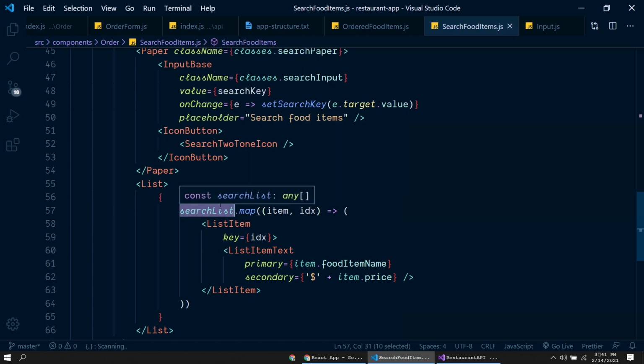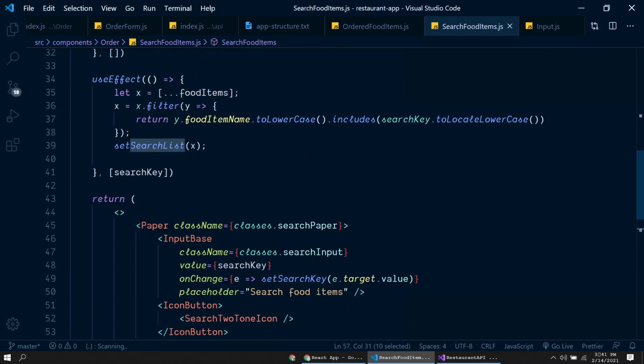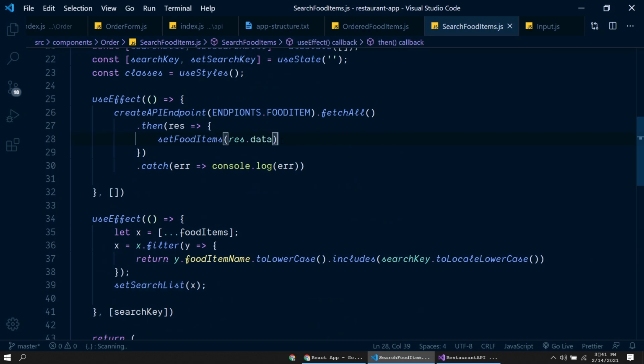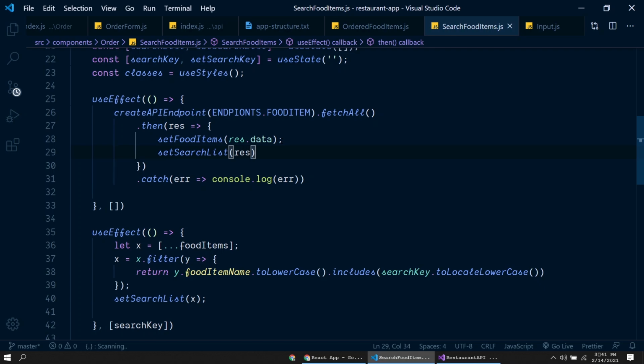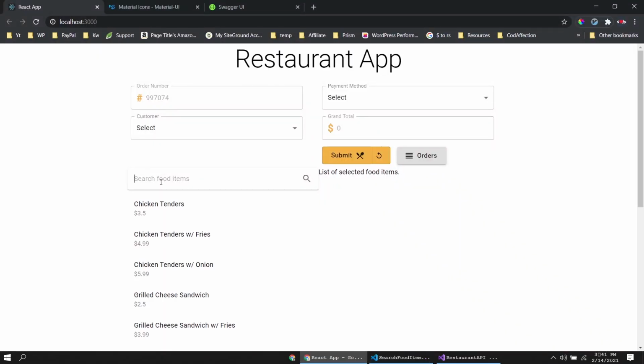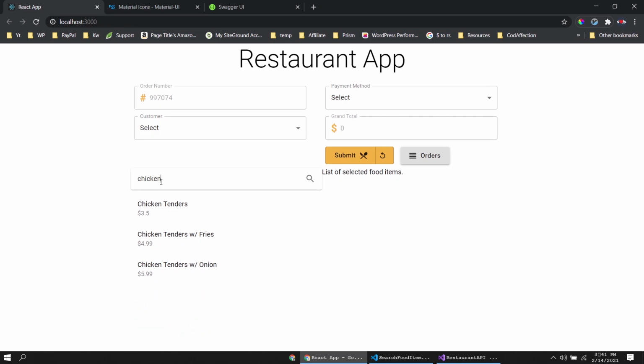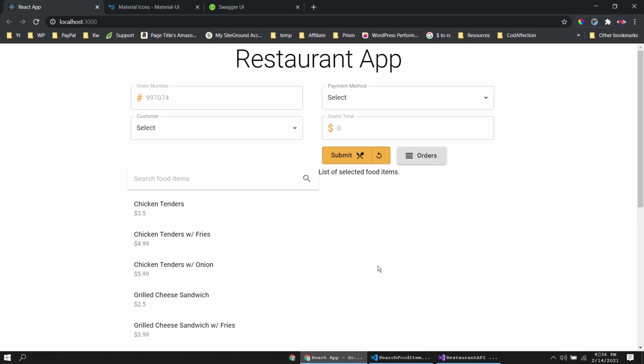And we also need to initialize this list while retrieving the same from our web API here. Set search list, and let's pass the same here. Now let's check the same. Boom, it works.